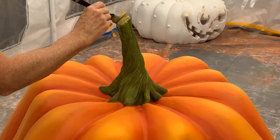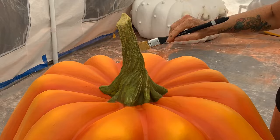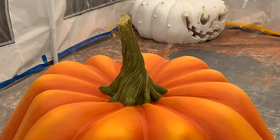For added depth of color, I used a straw tone paint just on the top and lightly brushed it downward. This mimics the stem drying out at the top.